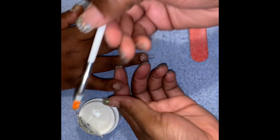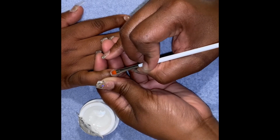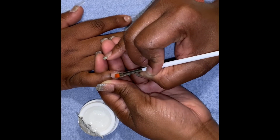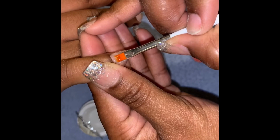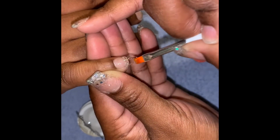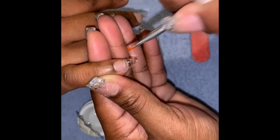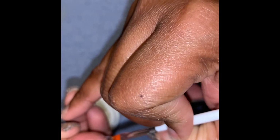this is me putting on the gel that I happen to have on hand. I had some clear builder gel, but like a little cheapy one. So please don't judge me. I'm not great with this application. I really didn't know kind of what to do here. So I just did what I thought was best, which was put some over the entire nail. And then when I realized maybe that's a little too thin, I decided to flip them over and put some on the underside as well. As I progressed, I started putting a little bit more of the gel towards the free edge, more towards the apex, to kind of give it some more strength.